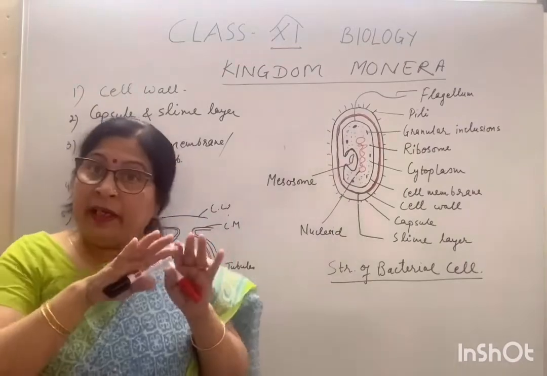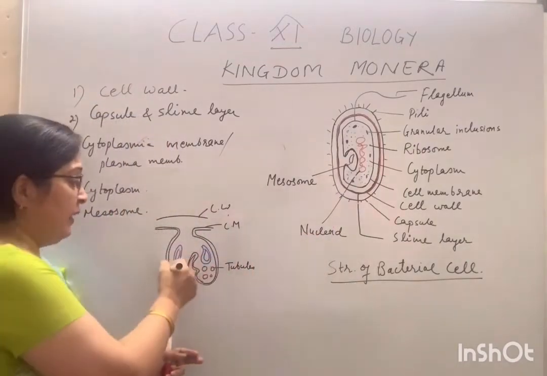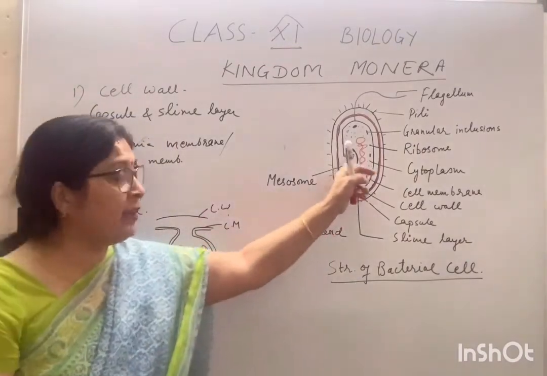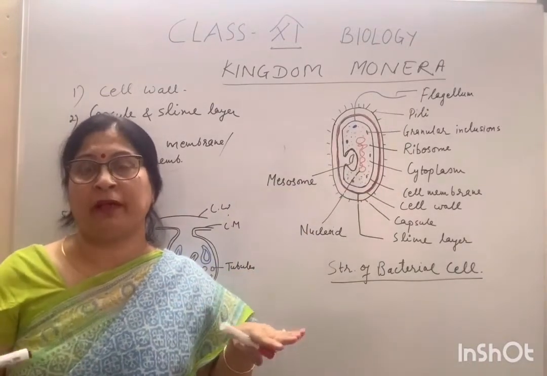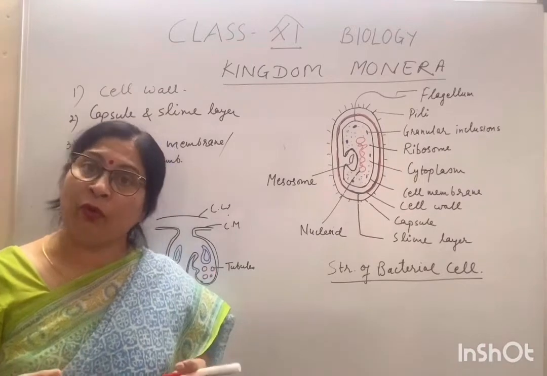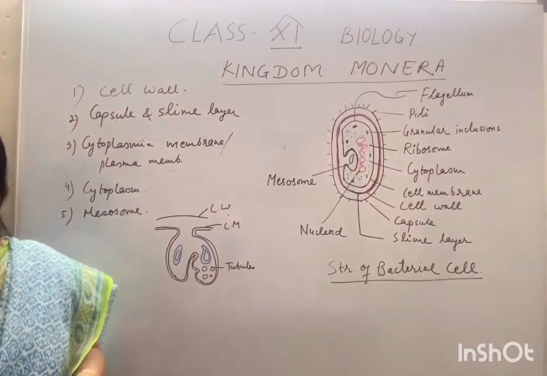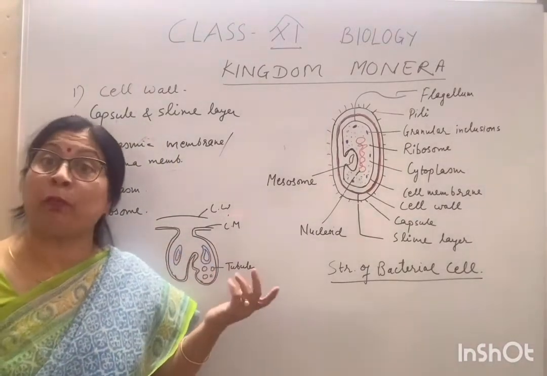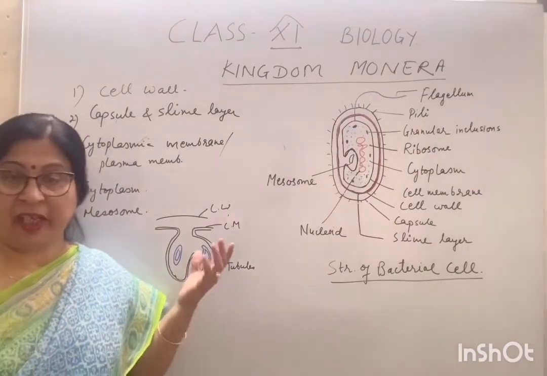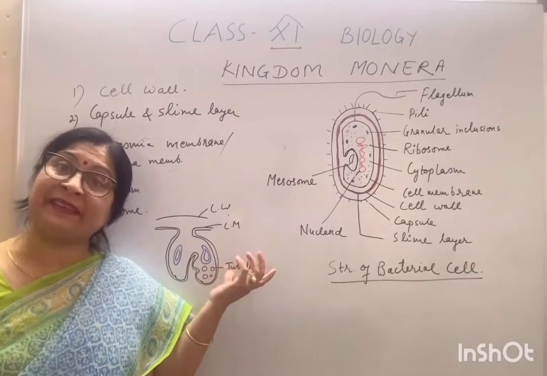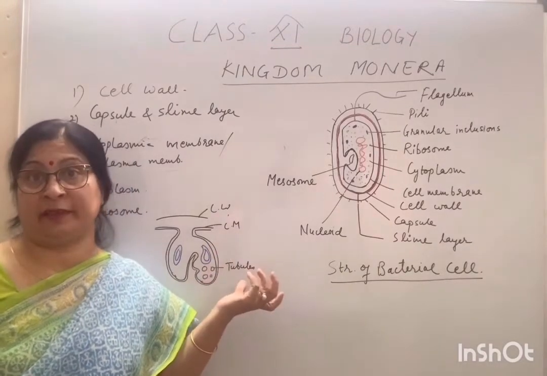Same here, it extends. You can see here, it extends. यह cell membrane को बढ़ा देगा और surface area को बढ़ाएगा. जब surface area बढ़ेगा तो cellular respiration will be more. Now what is cellular respiration? It is a metabolic process and reaction. It is a metabolic process or reaction that takes place in the cells of an organism.